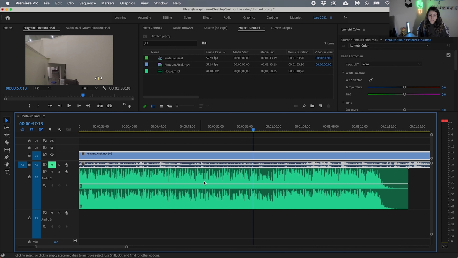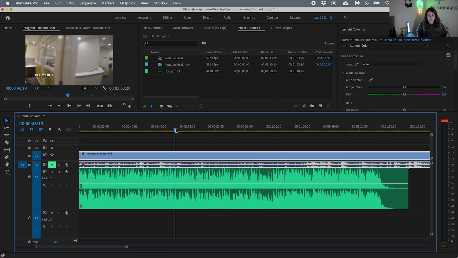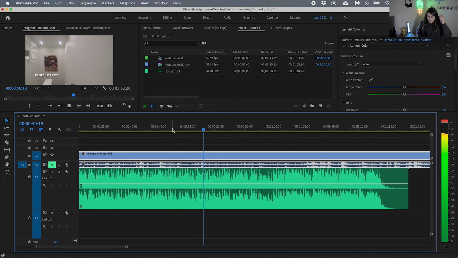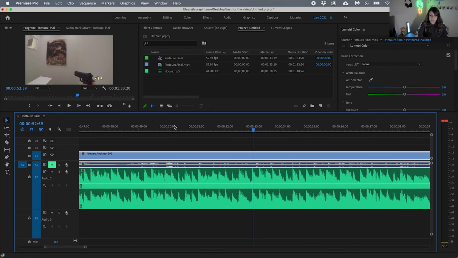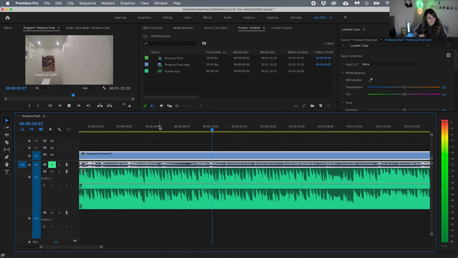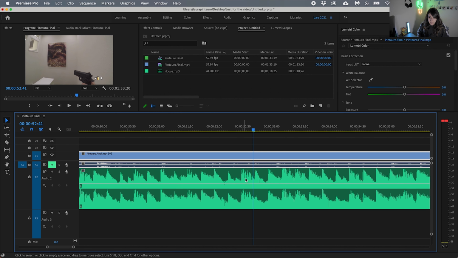So let's listen to this middle part, because these middle waveforms are looking like they are very similar, like it's repeating the same beat. So let's just listen. Okay, so we heard the same thing repeat. Let's do that again. Okay, so that is where I want to repeat, right here. That was kind of like the end of a measure, so that's where I want it to repeat.